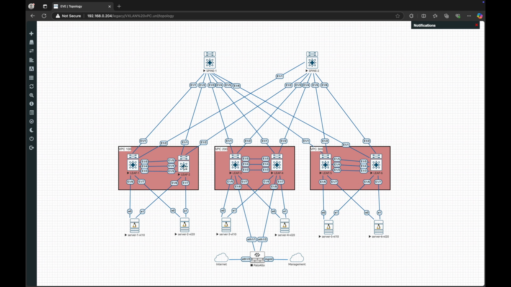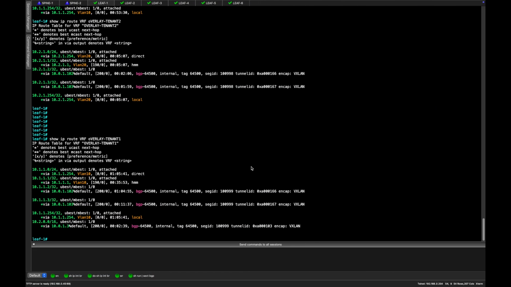You could have more border leaves, but it starts to get more complex with where you're advertising the routes, because essentially everything in here is using iBGP, so you can't really easily mess with the path selection without having to start changing metrics and things like that. It's just easier from a design perspective to have a set of border nodes like we've got here with leaf 3 and leaf 4. So there isn't really much else to show. It's working. We can see the routes.